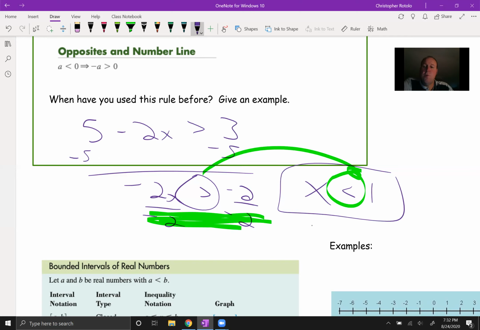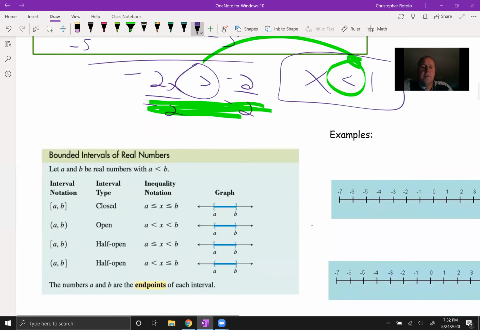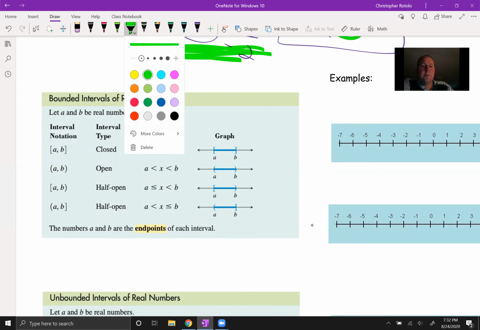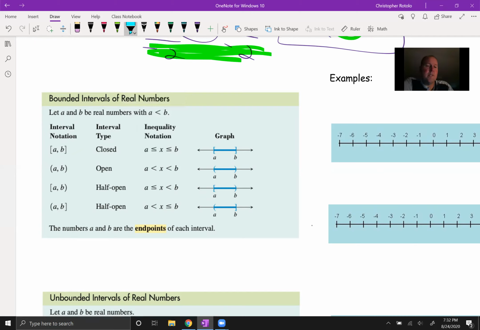Again, you don't deal with that too much in geometry, so a quick review of that as we get started into pre-calc. We have a notation change for you, and this shouldn't be overly difficult because you've seen this in a couple different ways. We know that closed because it's going to have the equals to portion here, and we're used to seeing those brackets. And what we saw in Alg 2 in particular is we used closed points for those ideas. And now what we do in pre-calc is we actually take the brackets themselves and we put them on the number line. So we don't worry so much about open and closed as far as the notation.